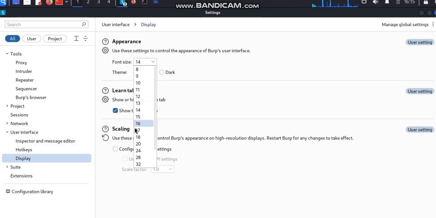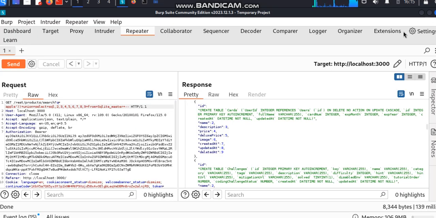So the font, I'm going to put it to 20, or let me put it to 17. Okay, close. I think it's bolder now, right? A little bit, okay. Should I increase it more? It's okay like this. You can see the content.